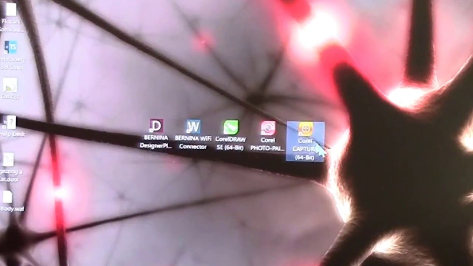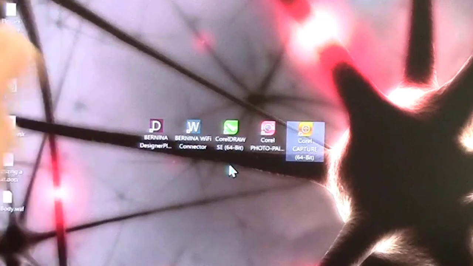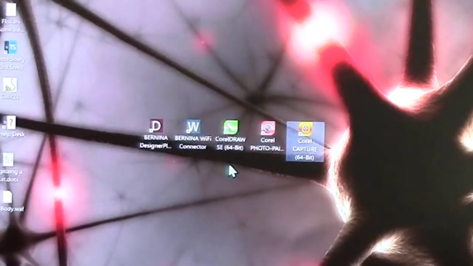So these icons exist on your desktop. You do not need to leave these icons on the desktop. Anytime you see, and I'll hopefully zoom in here, a little arrow pointing into the icon, that means that it is only a shortcut to the program, so you're not going to delete the program. If you don't want to leave the icons here, they will be in your program files. But remember, you look at the C drive, Program Files, not Program Files (x86), because again, this is 64-bit.